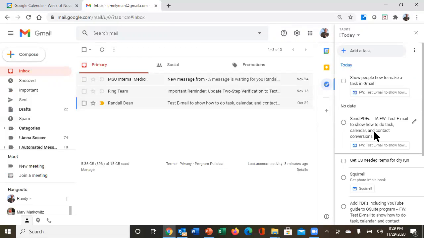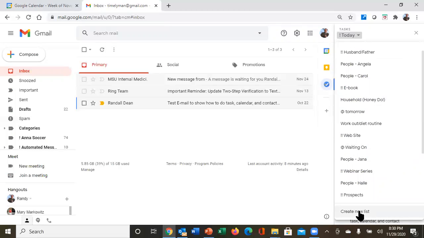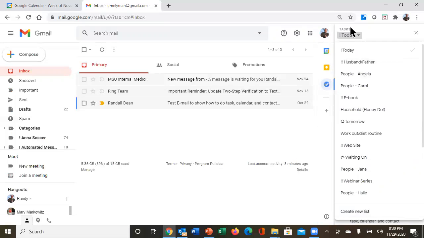Now, let's talk a little bit about how you can make this thing work. Now, one of the things that you can do is you can actually create multiple task lists. So I just hit this little down arrow and it shows me all of the different task lists that I have created, and I can come to right here to hit create new list. Now, what's interesting about this, I want to come back up to this to share something with you. This is something that I learned by trial and error, but I can save you some time. If you haven't created lists yet, I would recommend that you might want to consider making the very first list that you create called !today.